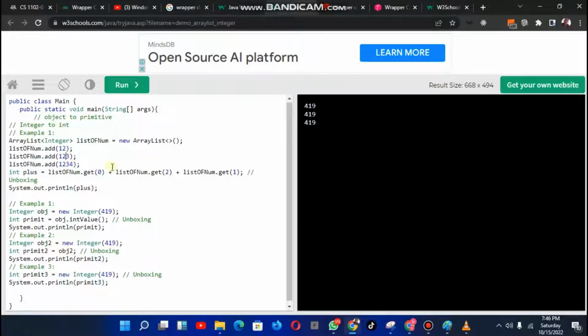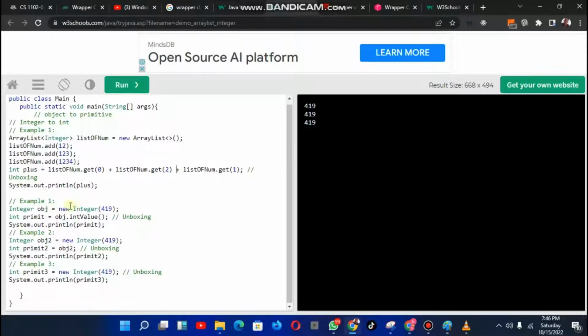So now we are plussing them together, and the answer we are converting into an int, not an Integer, into an int. So what's happening here is autoboxing.